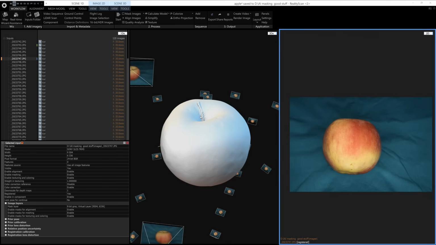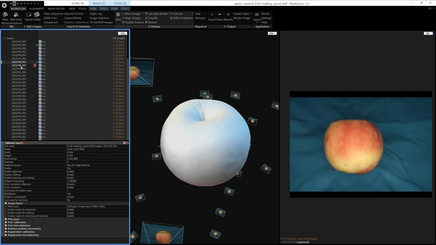Now, here is a project I made earlier, and I've already run AI masks because it takes quite a while. You can find it in Workflow, Process, and right here, if I just clicked that, it would mask all of my images. There's also a drop down here, and this button does the same, and we'll go into the others just afterwards. So here is my image.